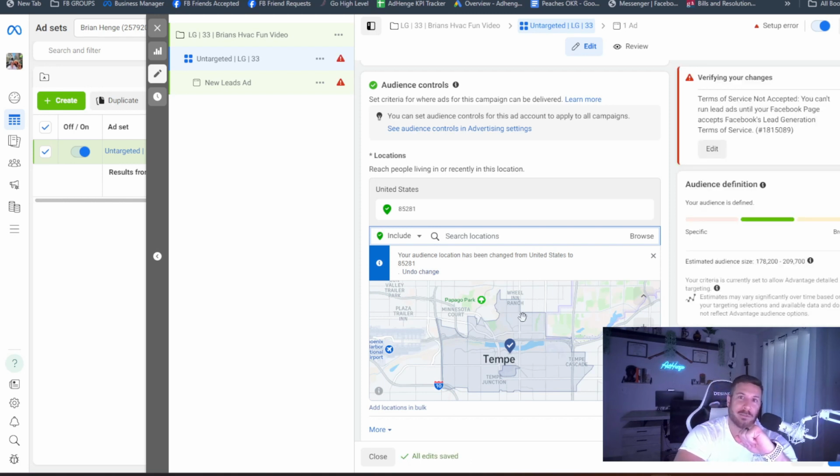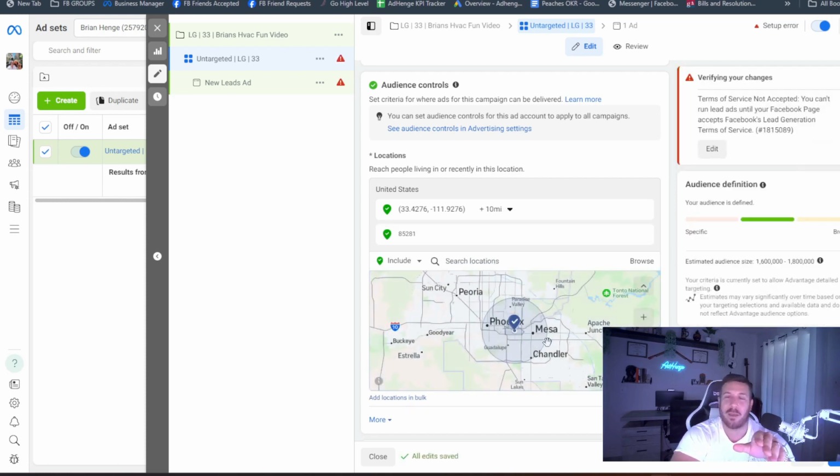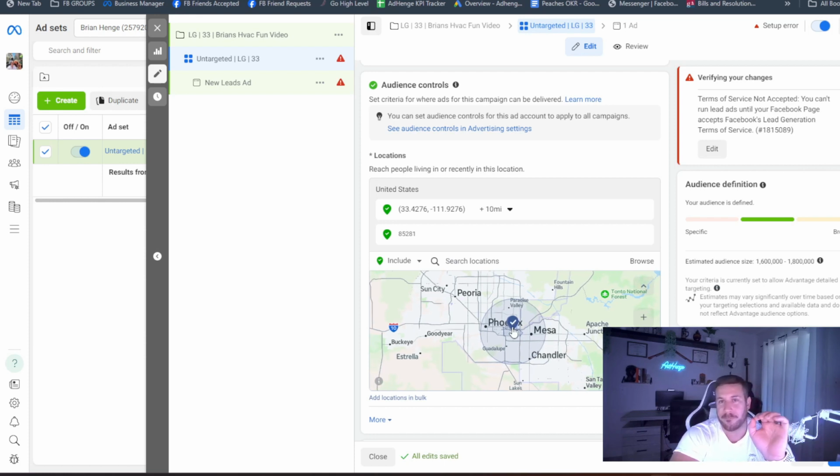So this is just the zip code. You can see where it cuts off on the corners. So if you don't want to do that, all you have to do is just a little pin drop, right? And we'll set a pin. And now you can see how it changes to a square mileage area. So you get a full circle, right? So you just want to choose your location.